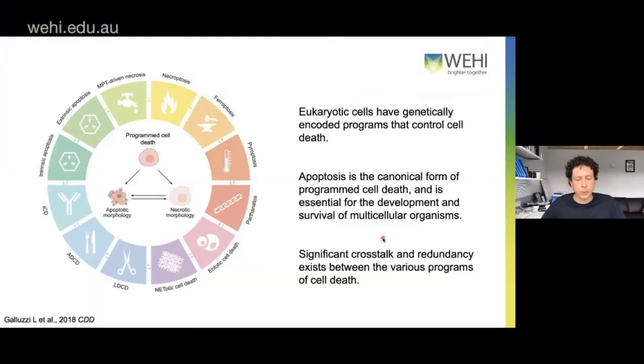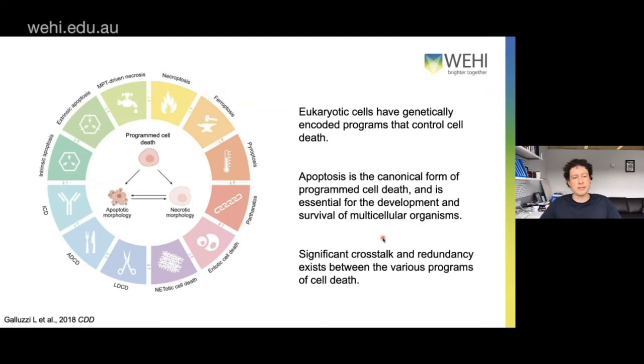As I'm sure you're all aware, eukaryotic cells have an array of genetically encoded programs that finely and strictly control cell death. Apoptosis, of course, being the most recognised and best understood form of programmed cell death. And collectively, these programs of cell death are essential for the development and survival of multicellular organisms.